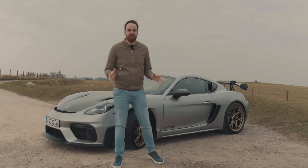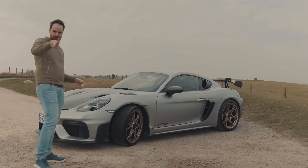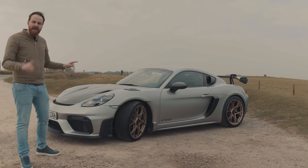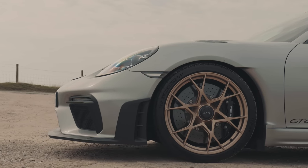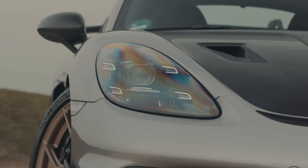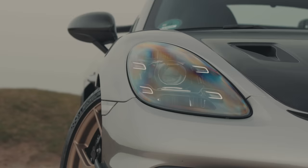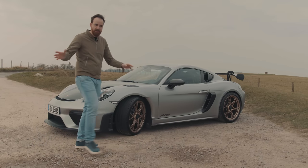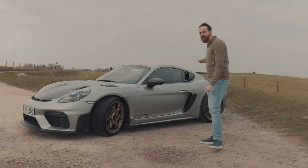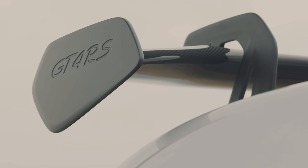It's not just the mechanicals that have changed, but you don't need me to tell you that because you've got eyes. You really aren't going to miss this car coming. Even if those wheels weren't gold and they'd painted the carbon fibre body colour, you will see this coming a mile off — and you'll hear it, because it sounds incredible. But more of that later. The first thing you absolutely cannot miss is that they fitted a rear wing the same size as Vladimir Putin's dining table to the rear.